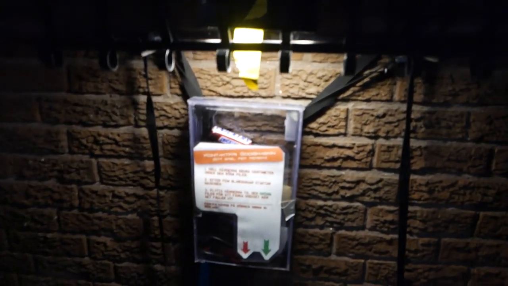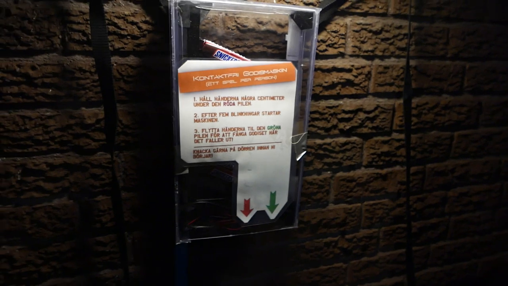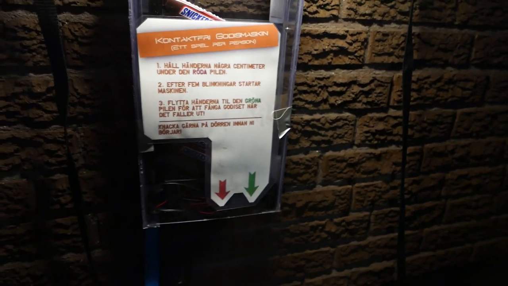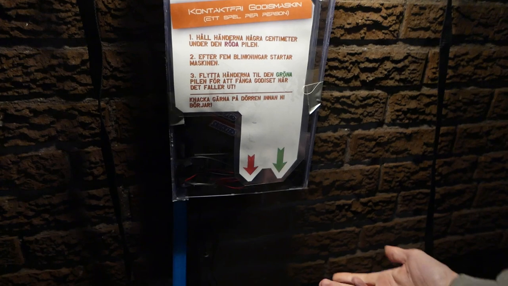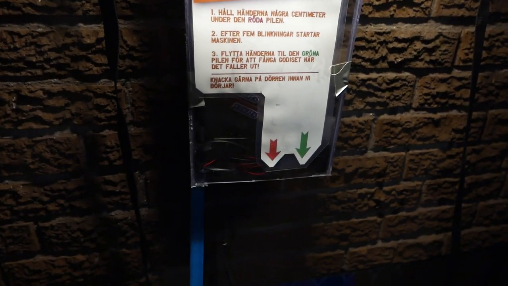Here's how it works. When you get close to it, the lamps will start up, showing the candy machine. As the instructions say, you first hold your hand underneath the red arrow without touching the machine, and then you just leave the hand there and the candy will fall directly into your hand.